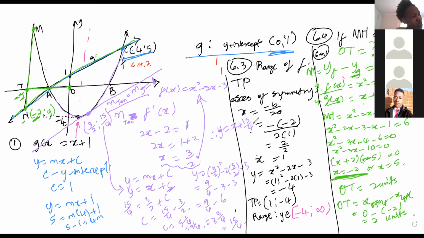It's a negative. Let's see. Wait. Let me see. What did I do? Where did I lose the negative? The y value, x is that. And then what is x? What is this? 9 over 4 minus 6. How much is that? 9 over 4 minus 6. This is a negative value. This 15 over 4 is a negative value. So this is minus 15.